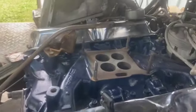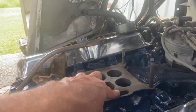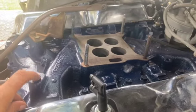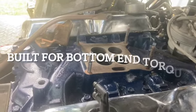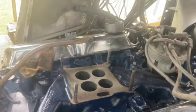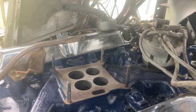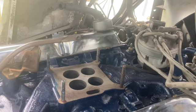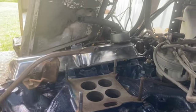Here in the carburetor, we got a hot air release right here, and our spacer doesn't have that. It turns out that this is a marine block, or a marine engine. It was rebuilt for a big old boat with a lot of bottom end pressure. You see, it's brand new, or rebuilt, fresh paint. And we don't have a carburetor for it. Carburetors really don't exist, but we do have a four barrel Holley carb and a spacer.